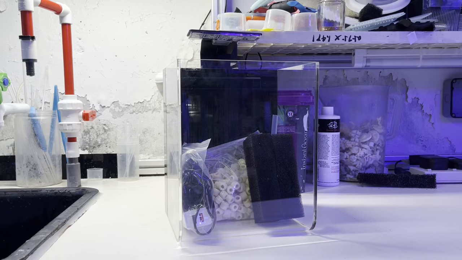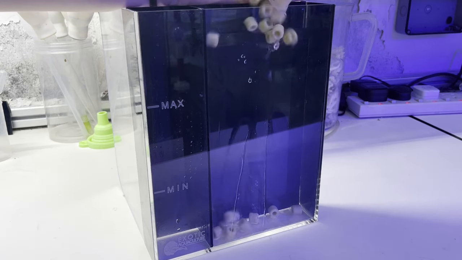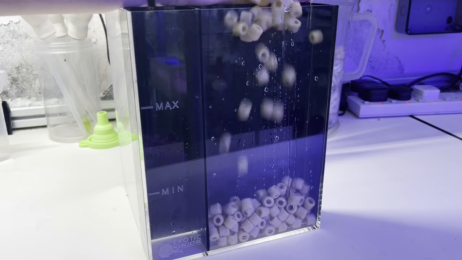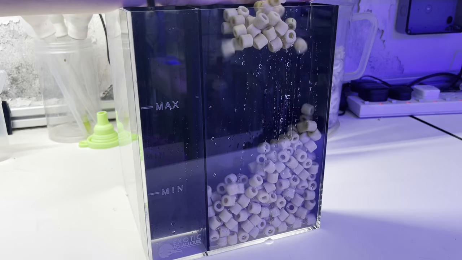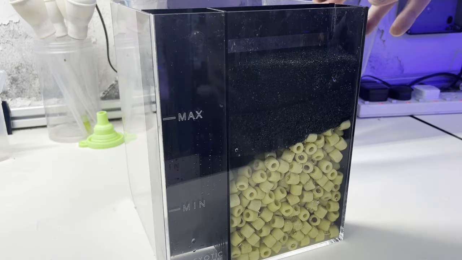Now let's set one up. I'm using the 8 liter variant. To start, rinse the ceramic media in some tap water so that any loose ceramic particles are washed off before adding to the tank. Make sure to saturate your sponges with water too. Water doesn't move very well through a dry sponge.